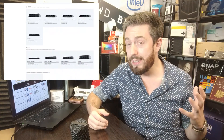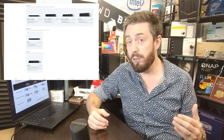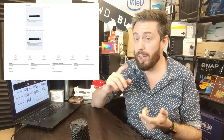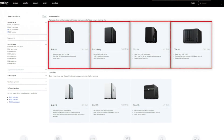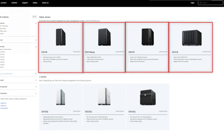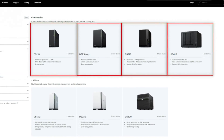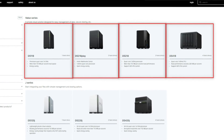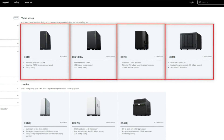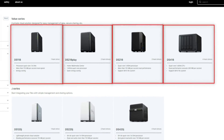This is still the first release we've really seen in the 2022 NAS series. We were hoping for something mid-range — a Play or J series, maybe with a new ARM-based processor, or hints at Plus series upgrades with the Ryzen stuff. Nonetheless, this is a pleasing sign that the 2022 series is starting to appear, and I think we'll see a lot more enterprise stuff in Q1 2022 — so hold on to your hats.